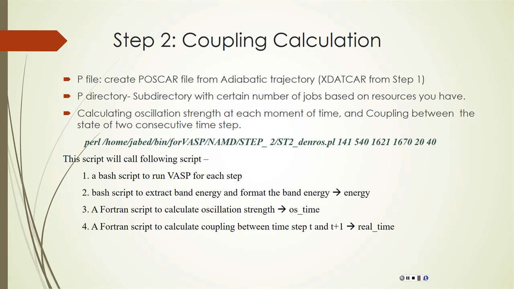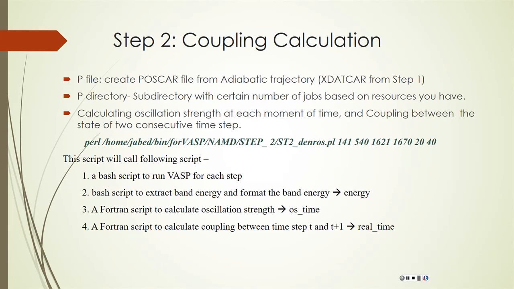6 numerical parameters. In this script, the first thing is calling VASP, running all calculations, then taking the single point calculations, creating the Wavecard, and getting the energy, all of them. The first two parameters are the number of bands, from where to where. We want to calculate a band of energy, not the whole band. This indicates that the lowest band is 141 and the highest LUMO band is 540. So 200, 200, total 400.